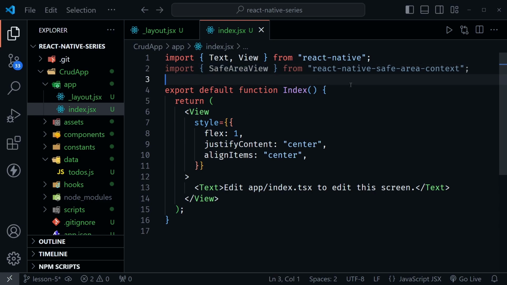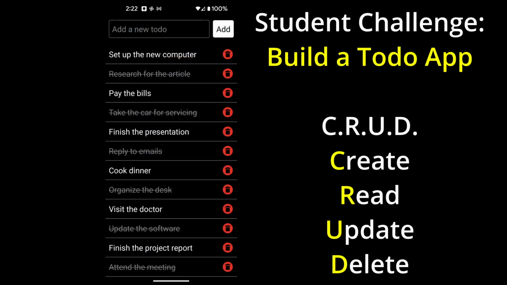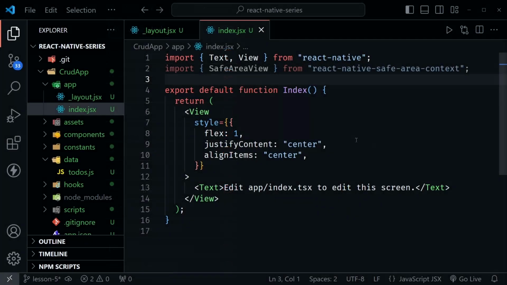So this is a great time now to pause the video and take on the challenge if you want to. And when you're finished, or if you don't want to take on the challenge and just want to go through my solution, we'll do that next. Okay, if you're ready, now I'll begin providing my solution.